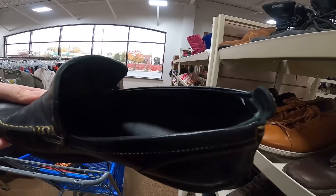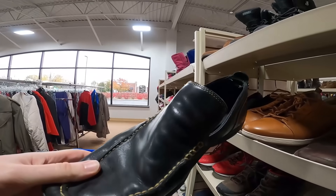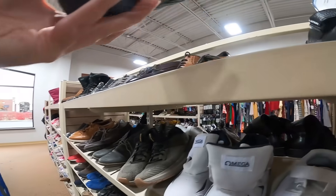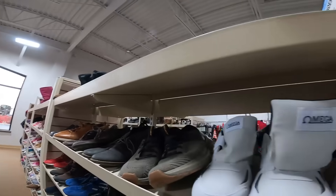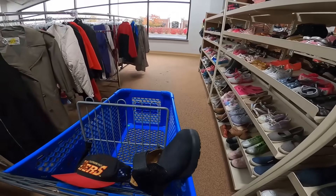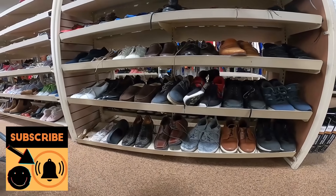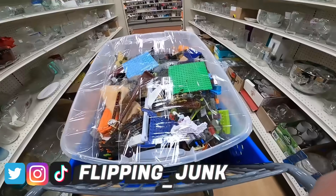Over in the shoes I see these - I think they're Born shoes, maybe. I remember researching them and determining they're not worth picking up. But here's some Dr. Comfort shoes and I realize hey, these are going to be pretty good - they look almost new. I think I already sold those for like $30-$35, so that's great. Checking out the rest of the shoes, I'm not seeing anything else I really want to buy, at least not in the condition it might be in.